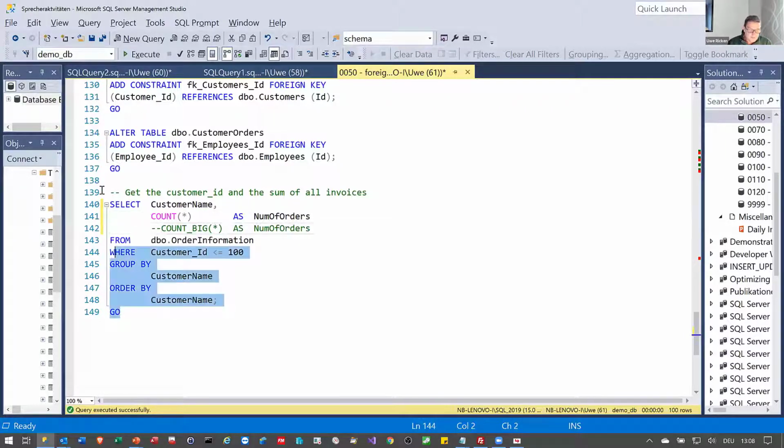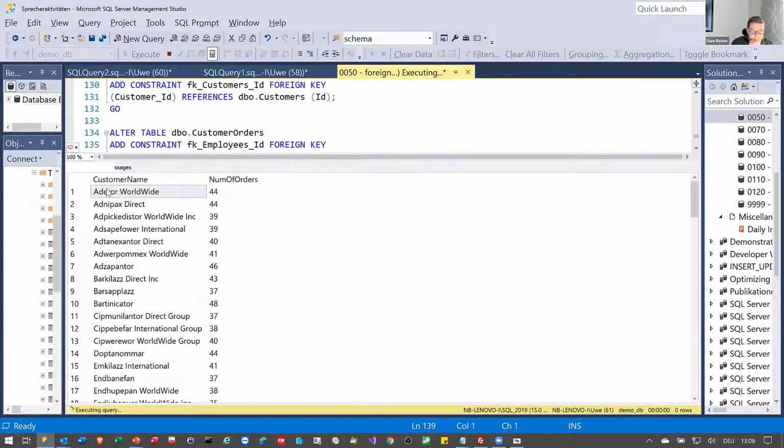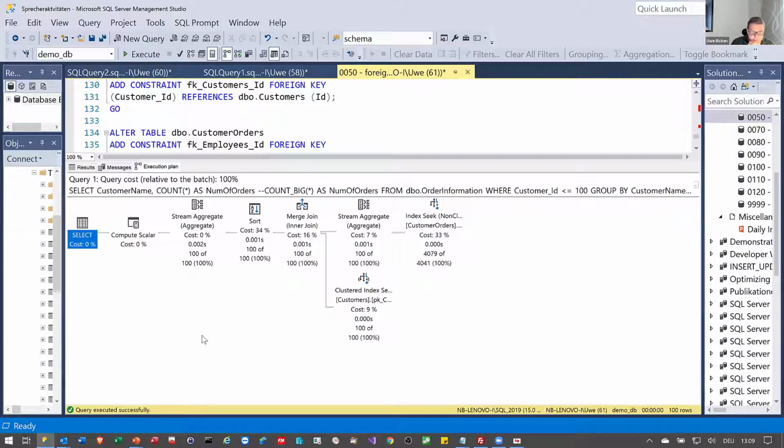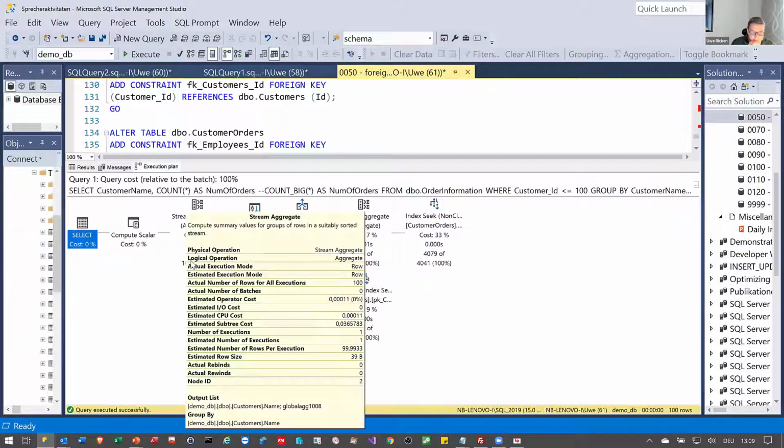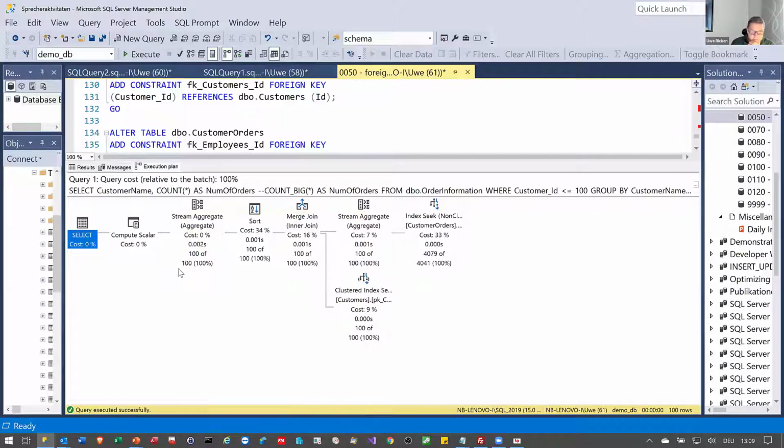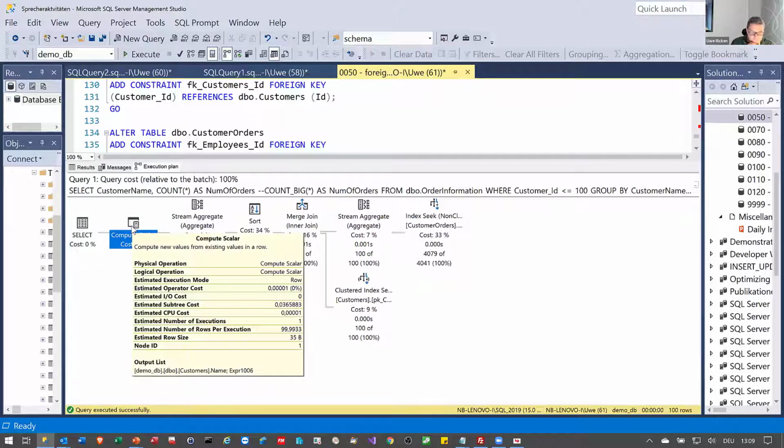First of all, check the execution plan, what happens here. I can see here in my execution plan, here comes the aggregation. This is my stream aggregate, but look at this. What SQL Server is doing here, it's taking the aggregated values and converting them.